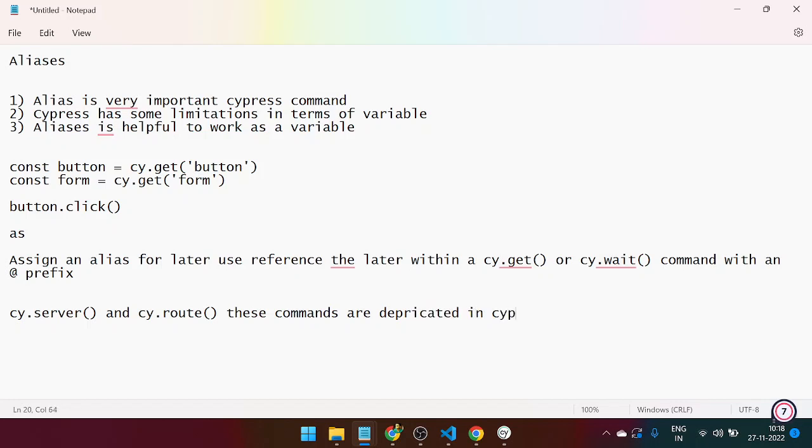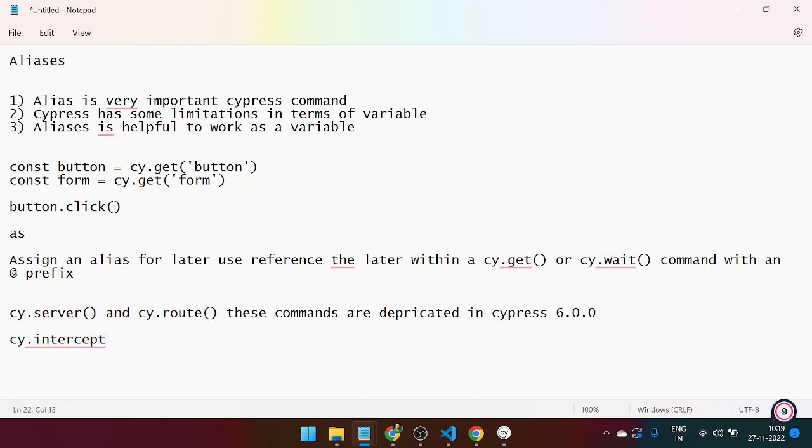In Cypress 6.0, instead of cy.server and cy.route, we use cy.intercept. Before the 6.0 release, we used server and route commands, but these are deprecated. Now we are using the cy.intercept command only.